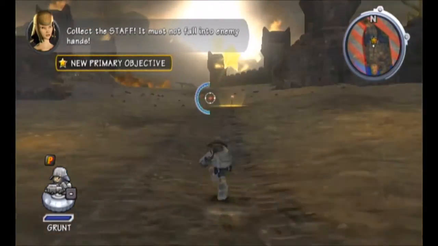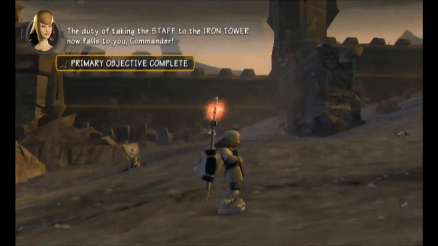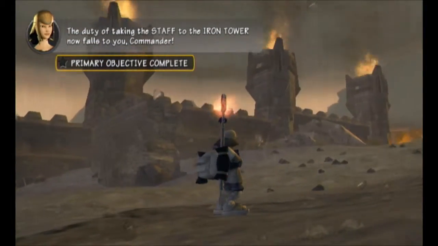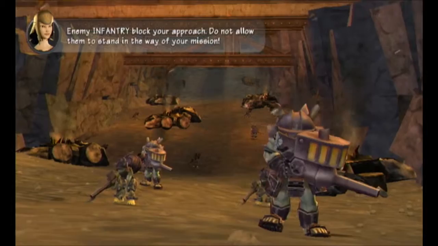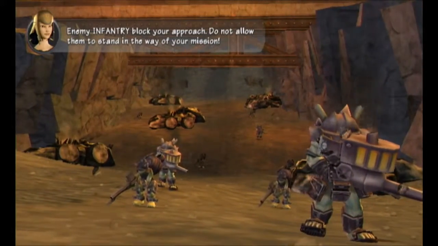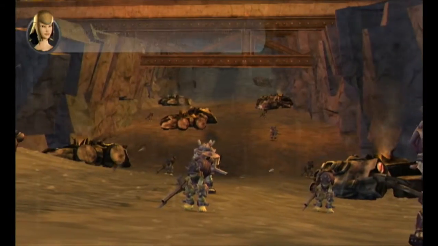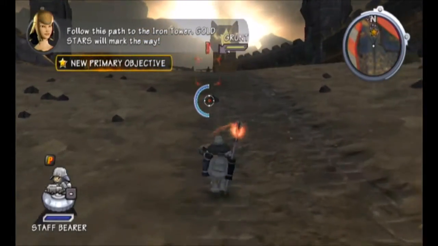Graphically, this game has the same art style as the first game, if you could probably already tell. Right now we're picking up the staff that we need to call down the super weapon. Yeah, this game does get a graphical overhaul from the first game. Some textures are better. You can see more in the cutscenes. They're definitely a step up from the, while hilarious and very fun to watch, less impressive cutscenes of the first game.